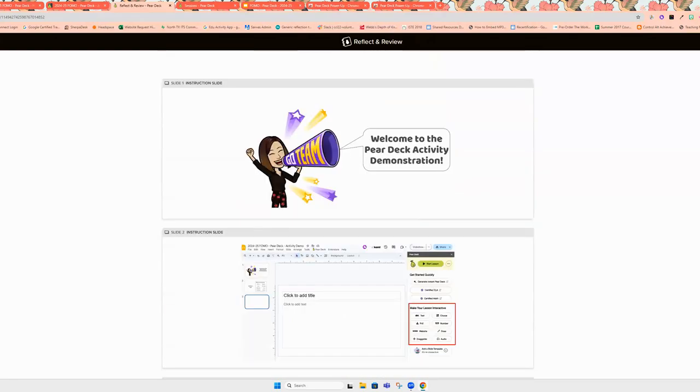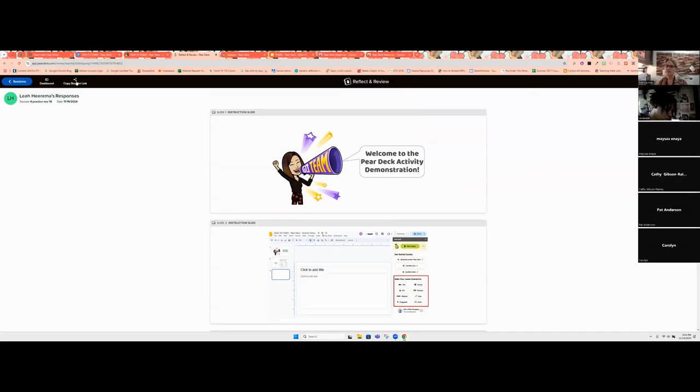I can come over here to the upper left corner that says copy student link. I can send that link to Leah so she can see her work. I can send that link to the SPED teacher, to a counselor, to the principal, to mom and dad, to anybody who needs to see what Leah did. I also, as the teacher, have the option to come right over here and choose the next student.